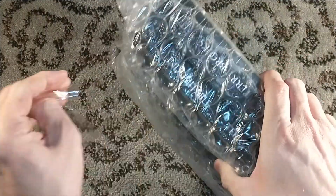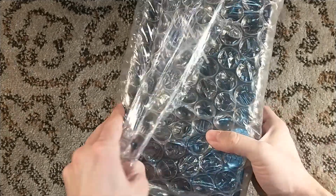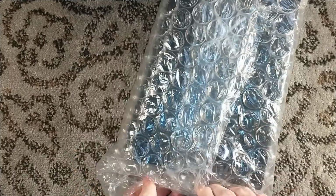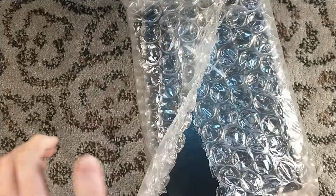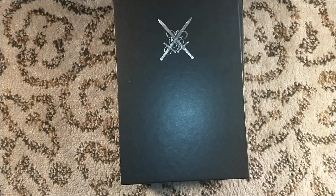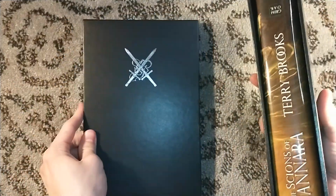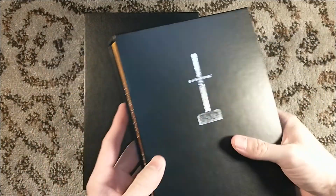Anyways, this, my friends, is the start of the next trilogy of Shannara books, however you want to pronounce it, that is getting the Grim Oak Press treatment. So we got the original trilogy, which was The Sword, The Elfstones, and Wishsong of Shannara. Then they did First King, all of which was illustrated by Marc Simonetti. And now we are getting the Scions of Shannara, also illustrated by Marc Simonetti.